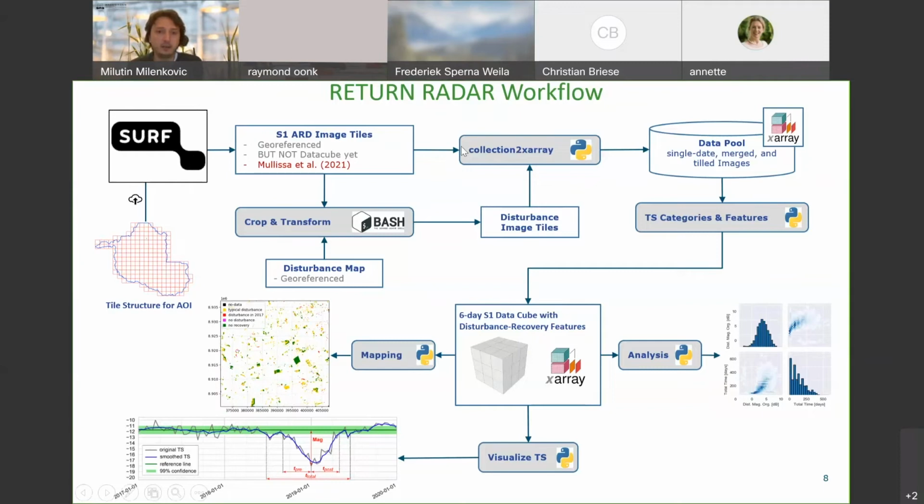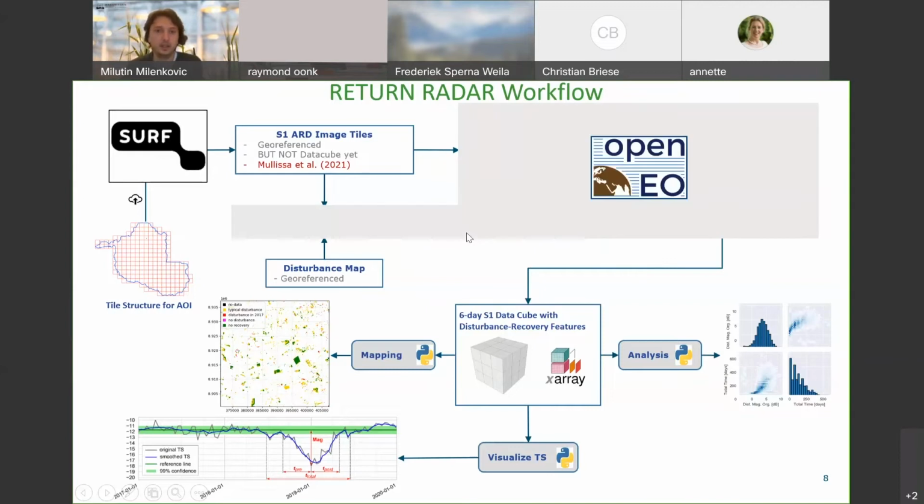Another part of this workflow that we would like to replace is this bit of complexity on the right side, going from analysis ready data to the data cubes.